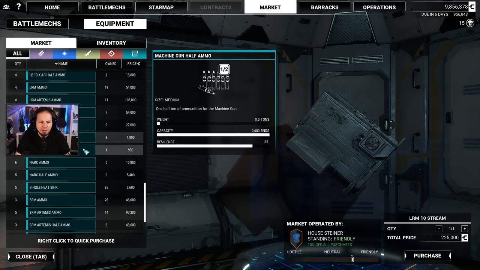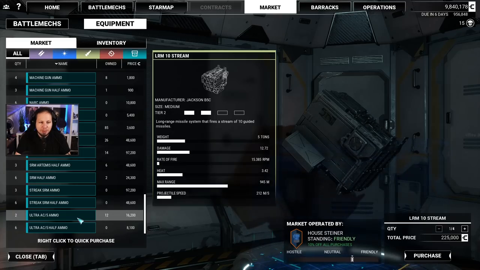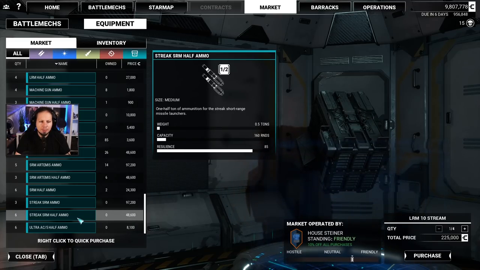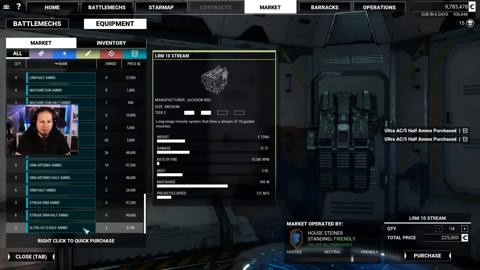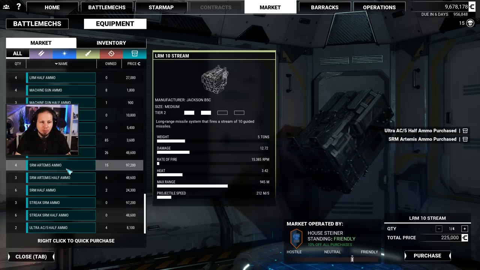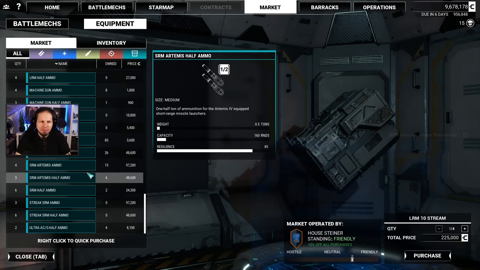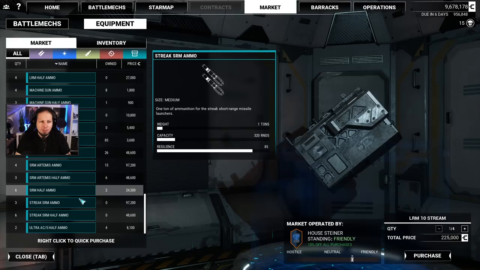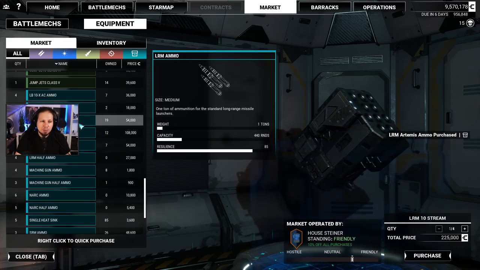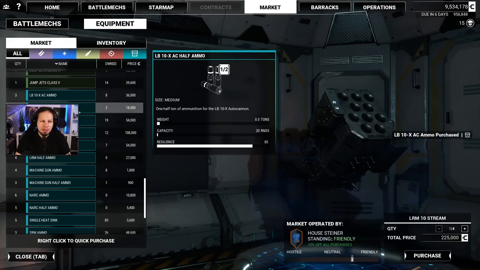And you can see we have a lot of stuff here available, especially the Ultra Ammo. Okay, that's that. I also take a bit of Ultra Half Ammo, then there's Streak Ammo, Artemis SRM Ammo. I mean, we have so much of that already. We need LRM Artemis Ammo. Give me a second. Oh yeah, we have that available as well. And then there's LBX ammo, I also take that up.